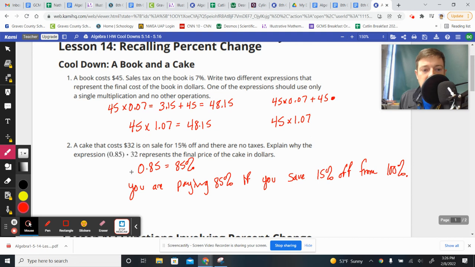This idea is going to save us a lot of time as we start to look at these exponential functions that do multiplications of percentages over and over and over again. That's all I got. I hope it was helpful. I hate that I missed first period today, but I think you'll be able to jump right in where we're starting in lesson 14 tomorrow.